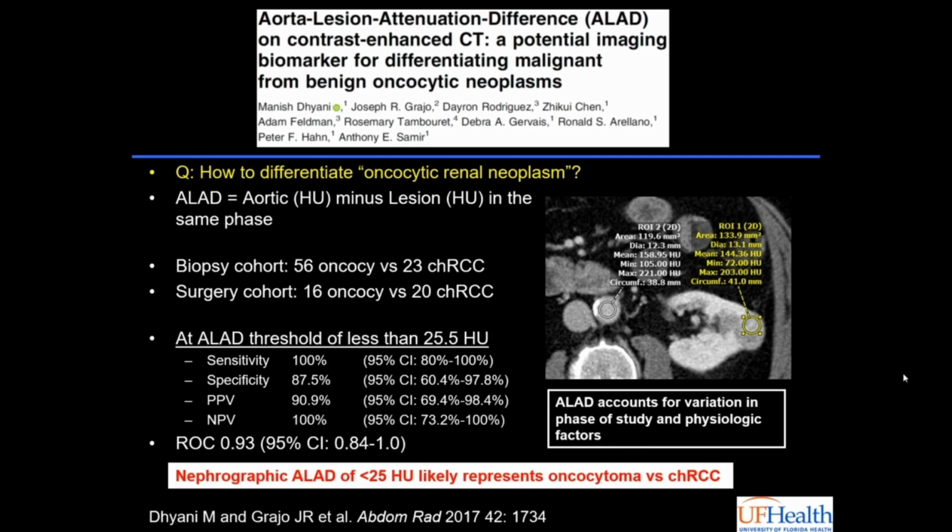So if you remember, I said that on biopsy, we sometimes get that ambiguous diagnosis called oncocytic renal neoplasm. So this is really to determine: could they use this particular nuance, or if you will, this scoring system or subtraction system on CT scan, which is a very simple methodology, looking at different characteristics of enhancement patterns between these types of tumors? Can we differentiate them by normalizing to the aorta and simply identify whether that number can sort out the benign versus the cancerous ones? And they felt that this could accurately do that. And if you look at the performance characteristics, it performed extremely well sorting this out.